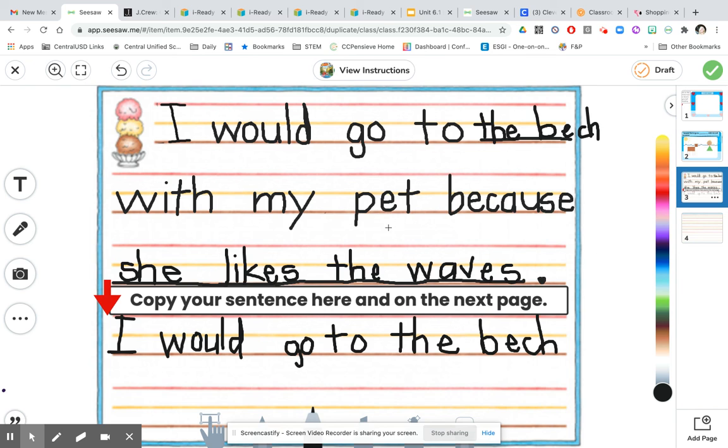I'm not going to spend the time showing you how to do that because I'm just copying what's up here. Okay, so I expect to see great work from you on this.